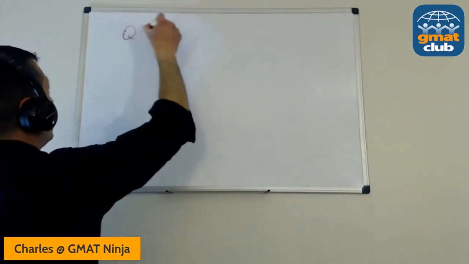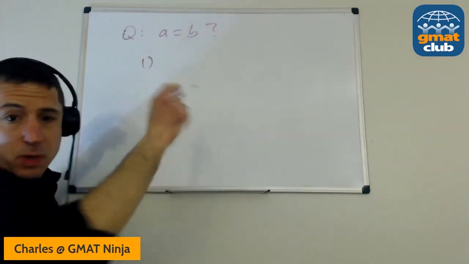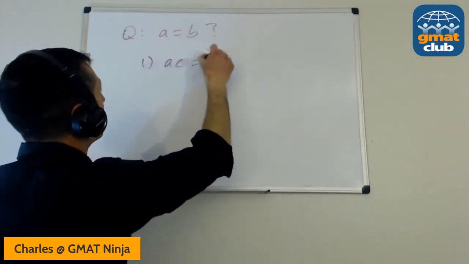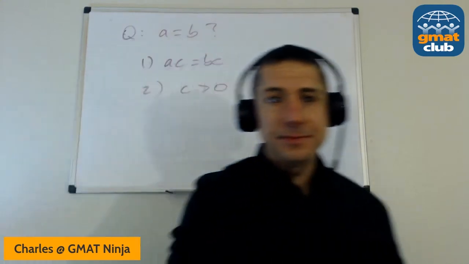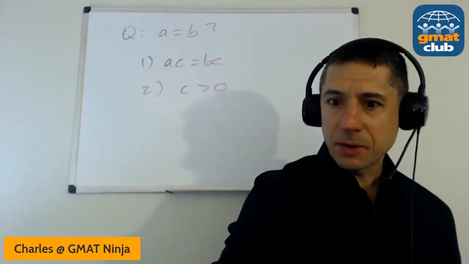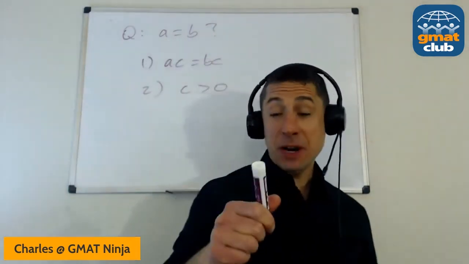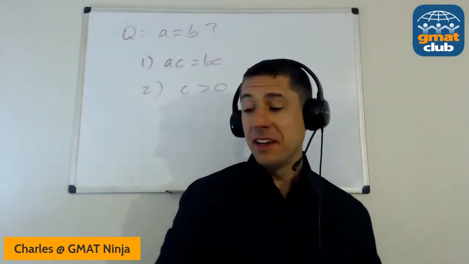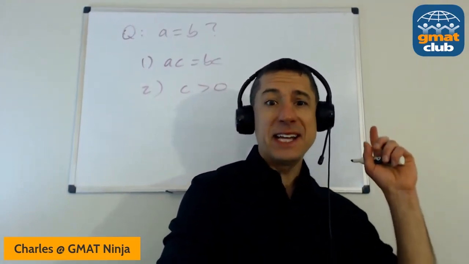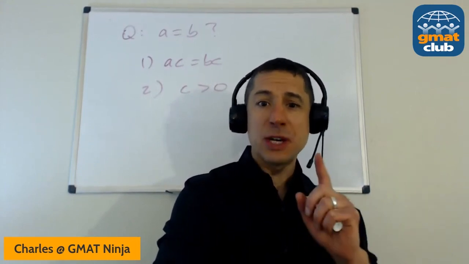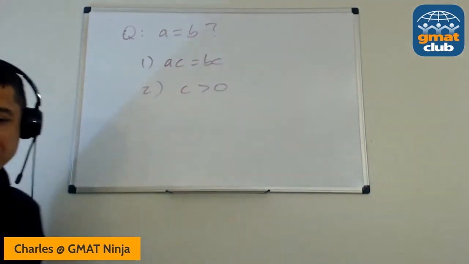Question is: A equal to B? Statement 1. Okay. This is important, especially if you're a little bit rickety sometimes. I'm getting requests to try question 3 again. Tell you what, I'll put question 3 back on the board in a little bit because that's a tough one. And I was being a little mean by putting it in the middle, but what was fascinating to me is you guys actually struggled every bit as much on this as you did on question number 3, which I find absolutely fascinating because question number 3, Buñuel, GMAT Club legend, trying to torture me. This one, not so much.